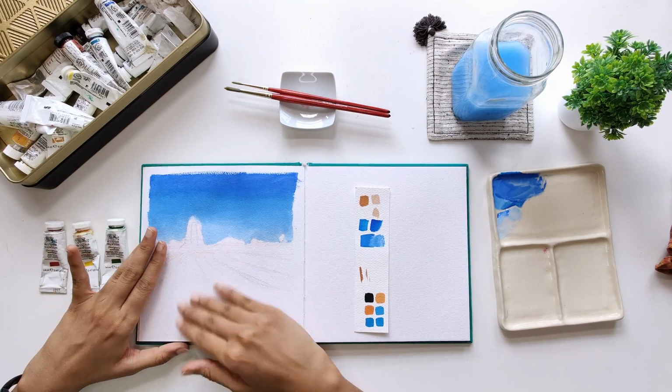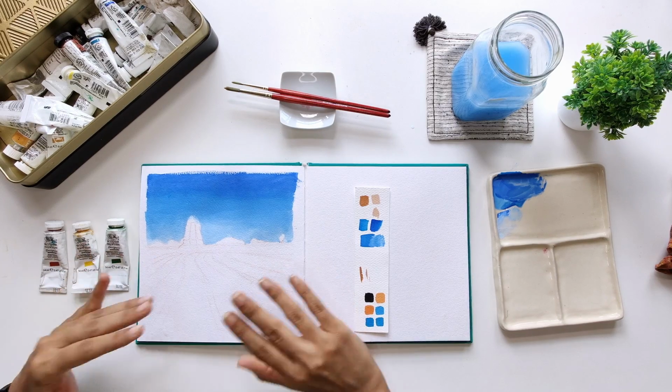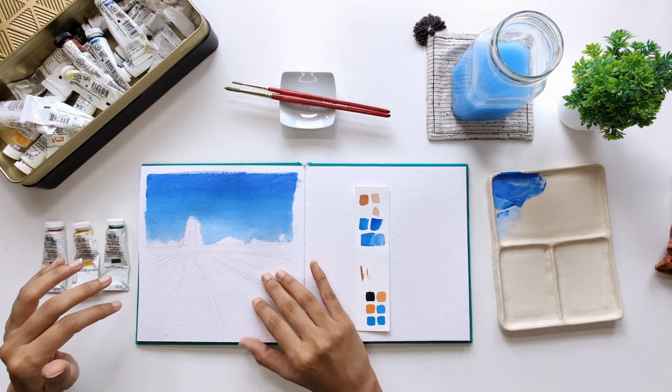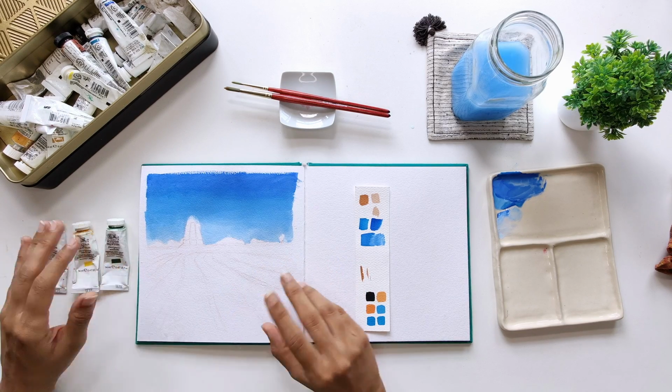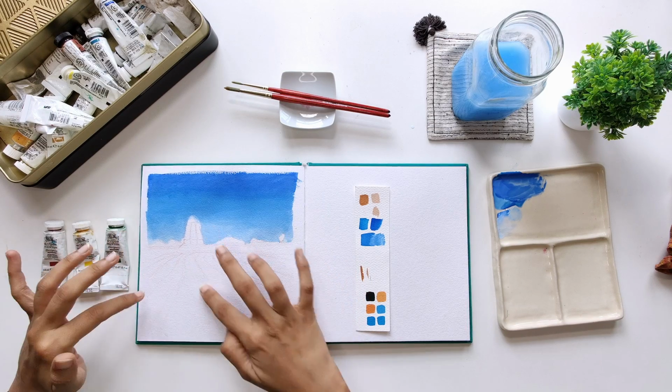Now that this is done, I'm going to move on to the field where I'll be using green mainly. There'll be different shades of green here and I'll be using it quite watery in fact, because I'll be building the layers over it and I'll be painting the flowers over the base layer of green.